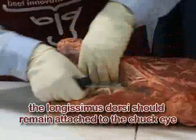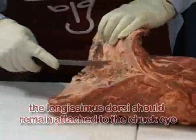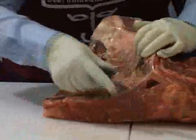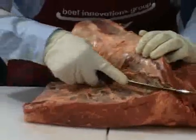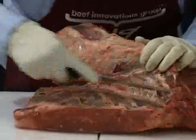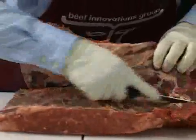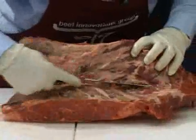So we're going to continue following this seam all the way back. You can give a little pull, and you'll see how that's going to separate. Follow this all the way around, and just follow this seam back. Nice pull. Careful not to nick the internal surface of the eye. See how that's pulling open?